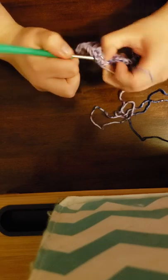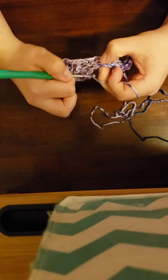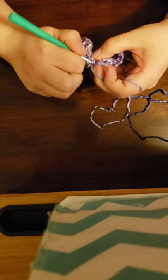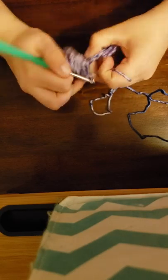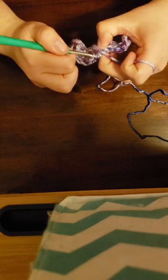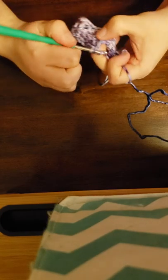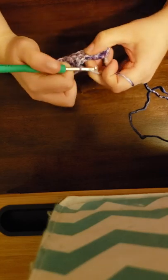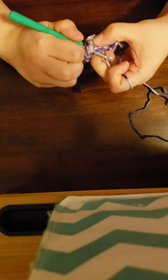And you don't have to do this fast. You can go ahead and take your time if you need to. I am just a fast crocheter. So now I'm going to do four of the back post. And then four of the front.